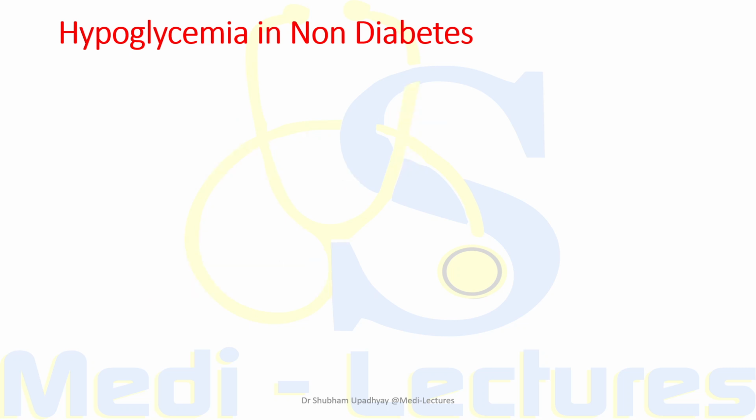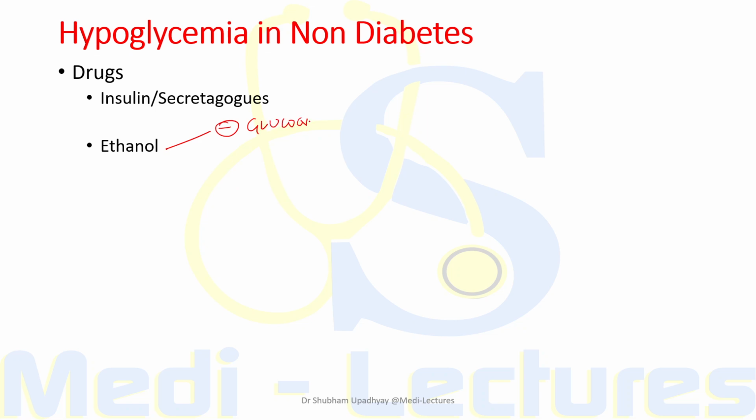So what are the drugs causing hypoglycemia? In diabetics, the most important drugs are insulin secretagogues, which suppress glucose production and stimulate glucose utilization. When we consider ethanol, this inhibits gluconeogenesis. Now, does it also inhibit glycogenolysis? No. Glycogenolysis persists in alcohol users. But why do these patients develop hypoglycemia?